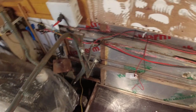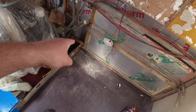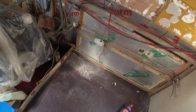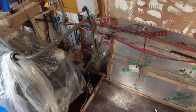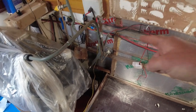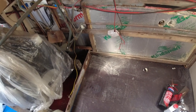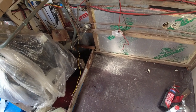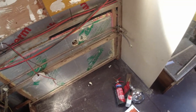But the only problem there is, if I get a massive water leak at the front at the water tanks, I won't know until this area becomes underwater, because 600 litres through the boat will fill the back of the boat up here, and it will rise up and go over that bulkhead there. So what I'm thinking of doing is having a remotely fitted bilge switch here, and then just having it plumbed into that through hole in the engine bay there, so that if I do happen to get a flood under the shower for whatever reason, the bilge pump will lift it straight out. It'll happily lift it. So that's one of the jobs today.